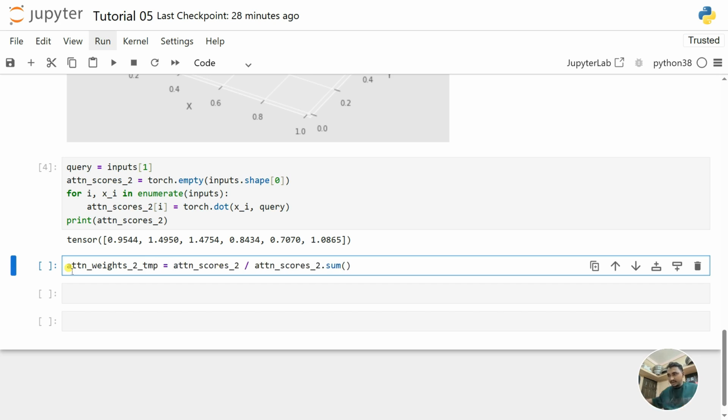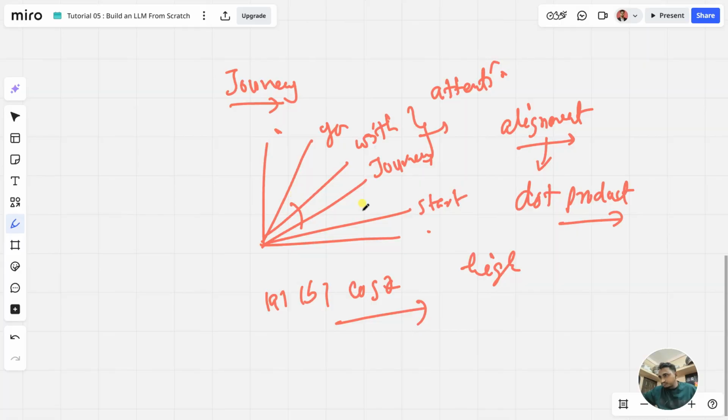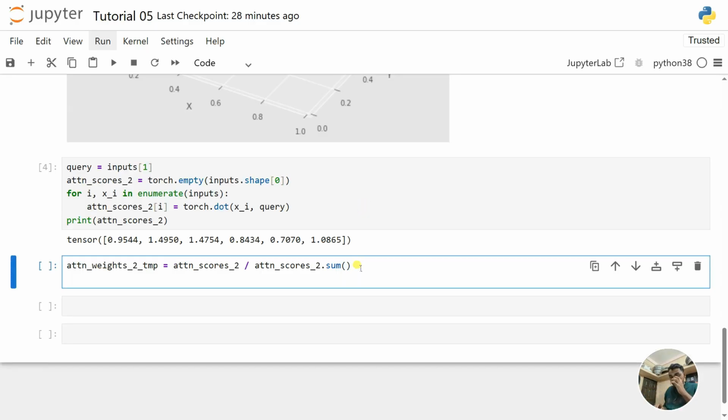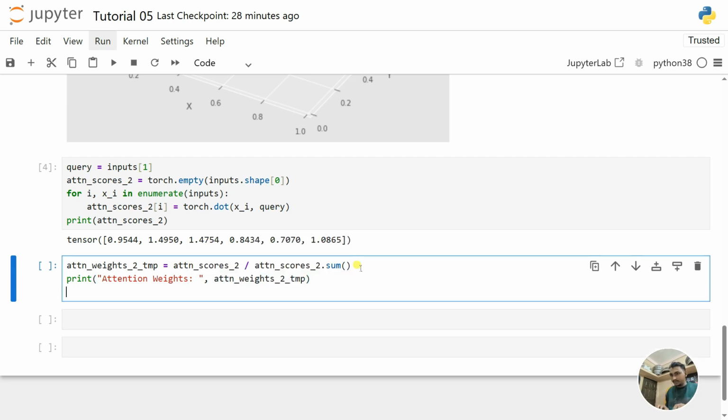In our book it's also represented this way: we calculate the attention weights after this normalization. Now let's print the attention weights temp, and also the summation of it, attention weights temp dot sum.